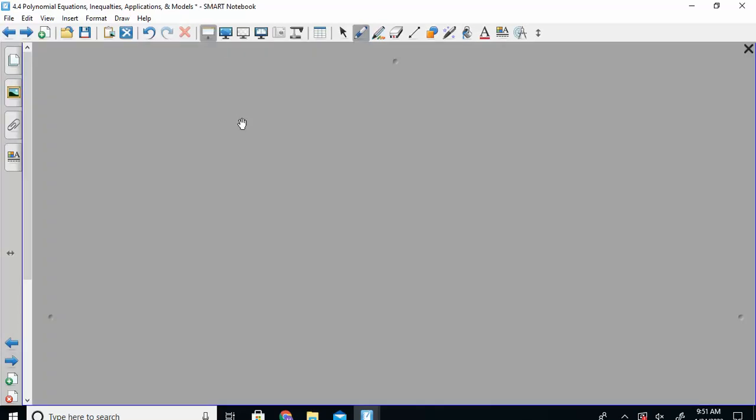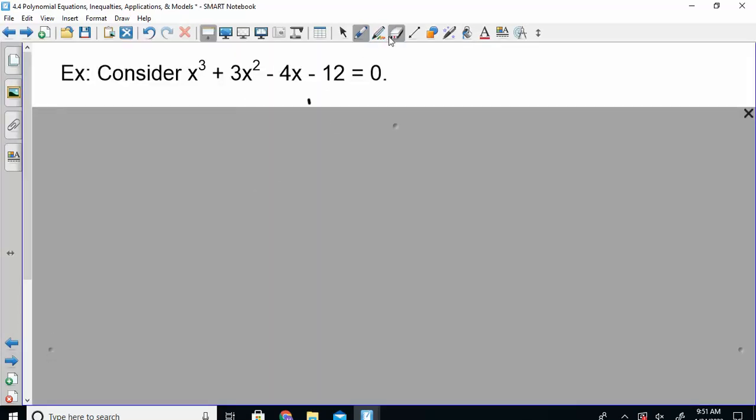So if I gave you this problem, you could certainly do P's and Q's and possible zeros, but we know that process takes a little while. Does anyone know of a shorter method to do this? Graph it and look at the zeros. Okay. Think about things that I've taught you previously. You had actually solved this type of problem before I ever taught you P's and Q's. We had these back in an earlier chapter.